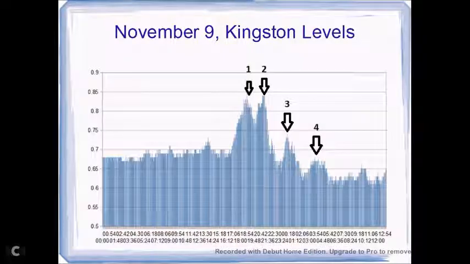The first big swell of water coming down the long reach might be timed or shaped wrong and conflict with the existing oscillation in the river. Points 1 and 2 are spaced about 2 1/4 hours apart, which is close to the average for the Napanee oscillation. 2 and 3 and 3 and 4 are more like 3 hours apart, which would not be resonant. The only part of the lake pattern that is timed with the river pattern is the drop after point 2. It is about the normal average 2 hours ahead of the trough before the single large peak mentioned in the previous slide. Timing is a critical factor that can limit the amplitude and persistence of the tide.